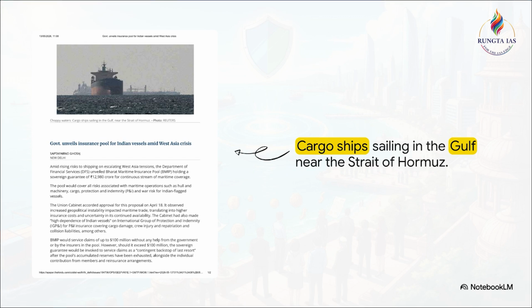Now, for your GS3 paper, you absolutely must connect this geopolitical instability directly to economics. Rising risks in that region, they immediately translate into skyrocketing insurance costs and immense uncertainty about whether maritime coverage will even be available. Think about it. If our ships can't get insured, our trade literally grinds to a halt.